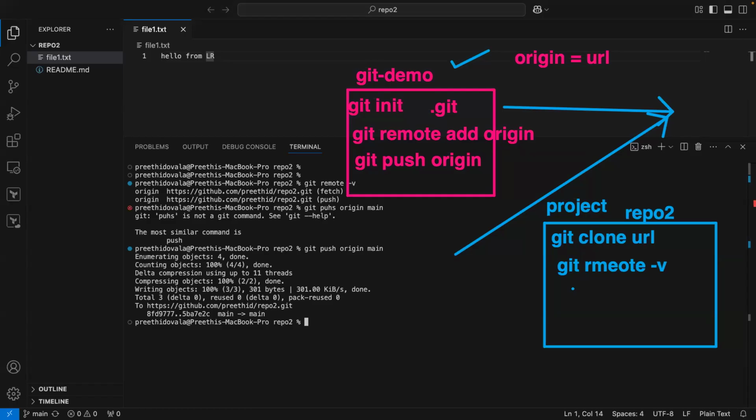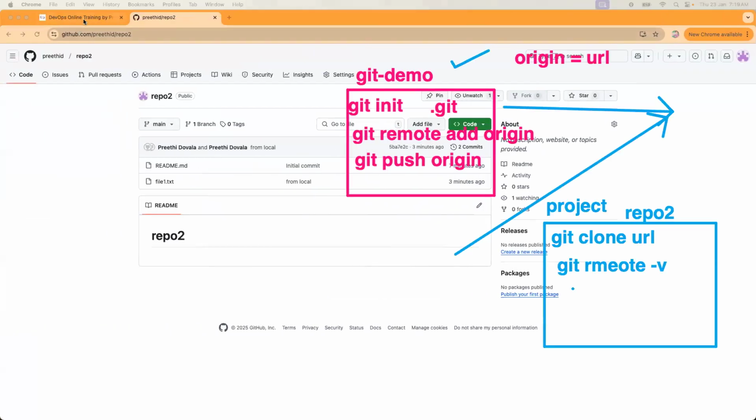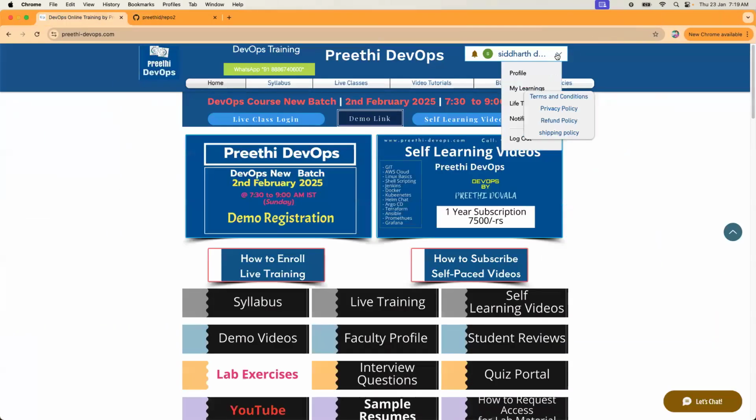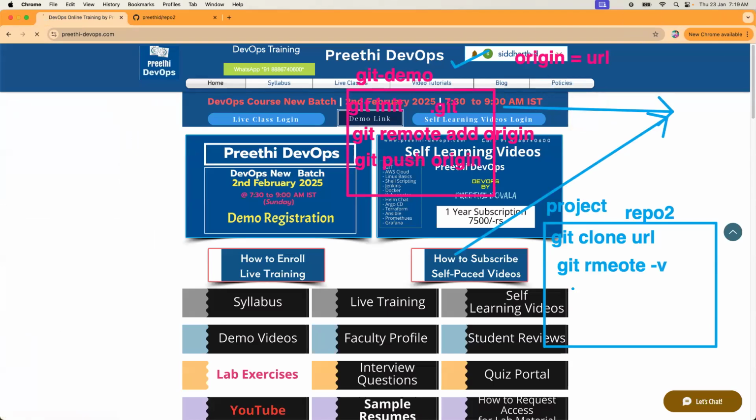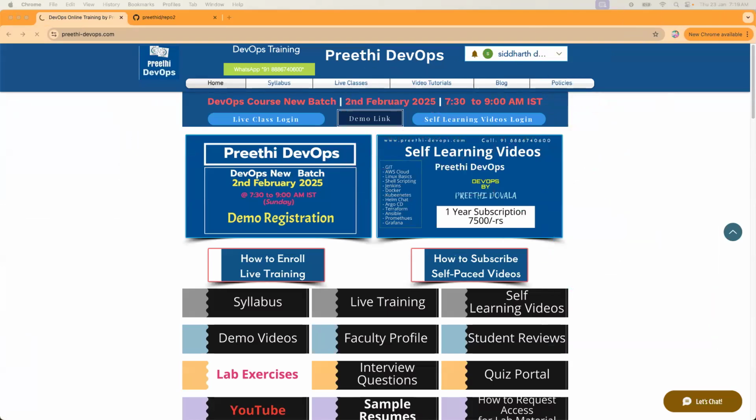Where I can get these labs from day one, because yesterday only I started the first class? Yeah. You are logged into this portal, right? Have you logged into this portal? Yes, yes. Okay. So let me also log in.